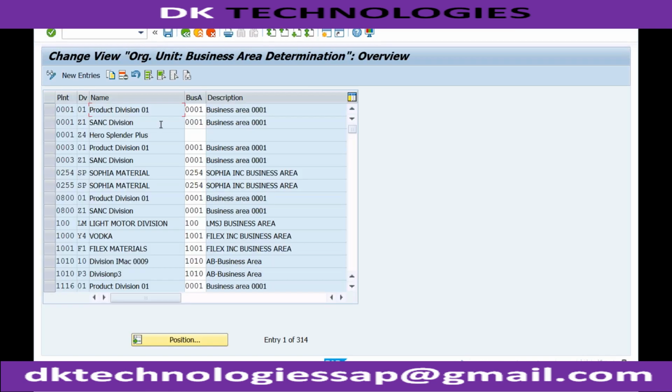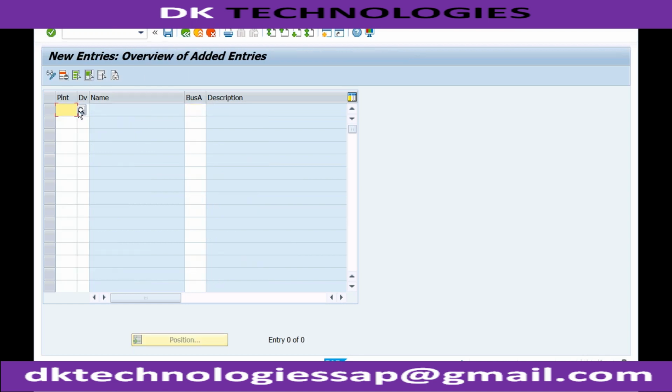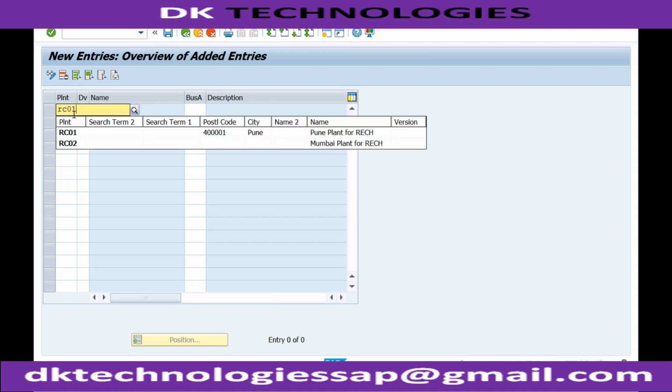Okay, so let's open this. You can see plant and division to business area combination. So if my plant is this and my division is this, system will automatically determine the business area. So for example, if I go with new entry, my plant, we created two yesterday. One was, I think, RC01.